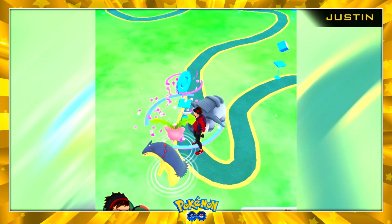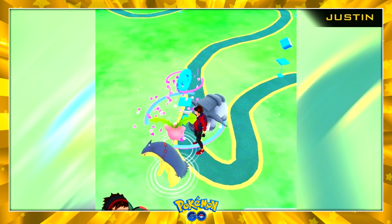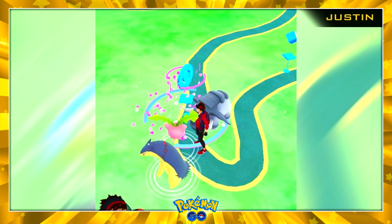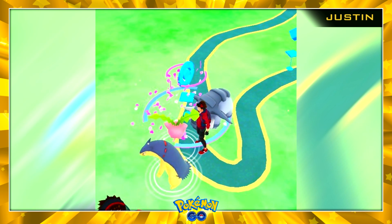And on to number 8, and I just said the coolest Pokemon to find in the wild are fully evolved starter Pokemon, right? Right. We got another one. Justin ran into not only a Hoppip and a Typhlosion, but also a Donphan, one of the best Pokemon in Pokemon Go. I actually just got my first one in yesterday's video. I'm very excited about it. It's really just kind of like a glorified Rhydon, but it's still really cool.